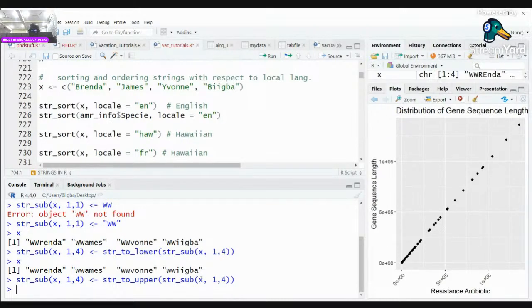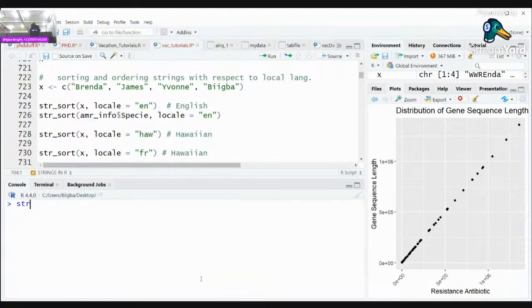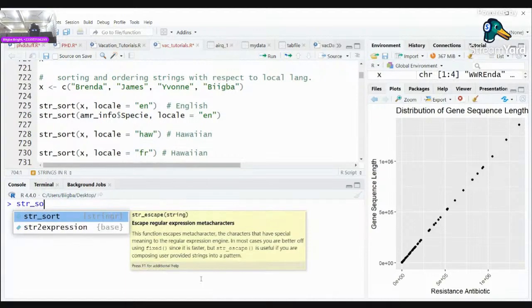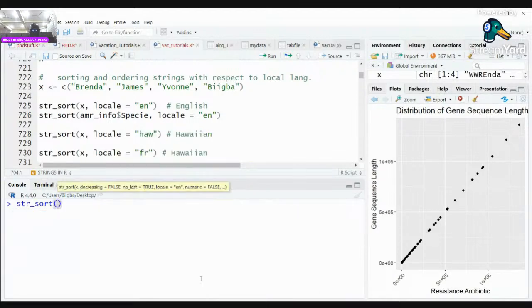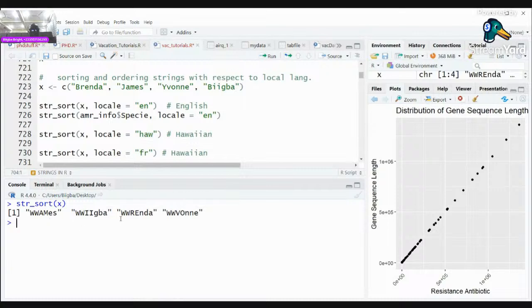So I'm just going to clear my console. And so we're going to have string underscore sort like this. And then we put the X. But before then, let me print X and you see what is there. If we print X, you see this is how it was. So it's going to sort it alphabetically.